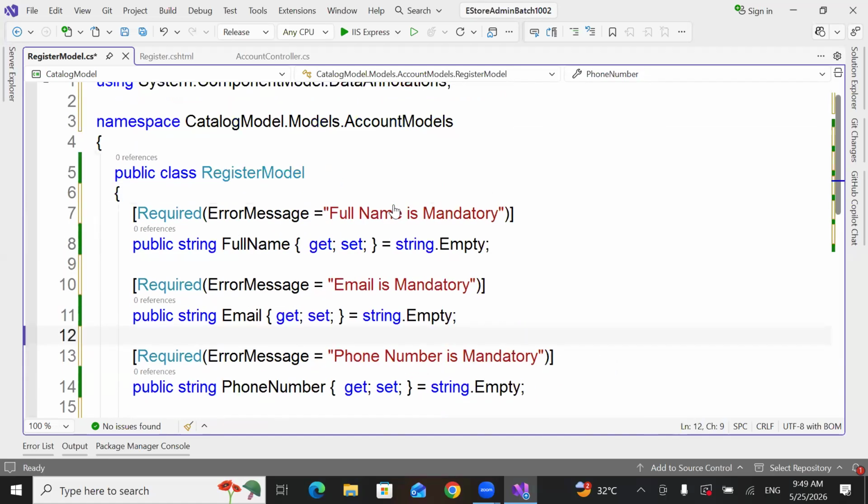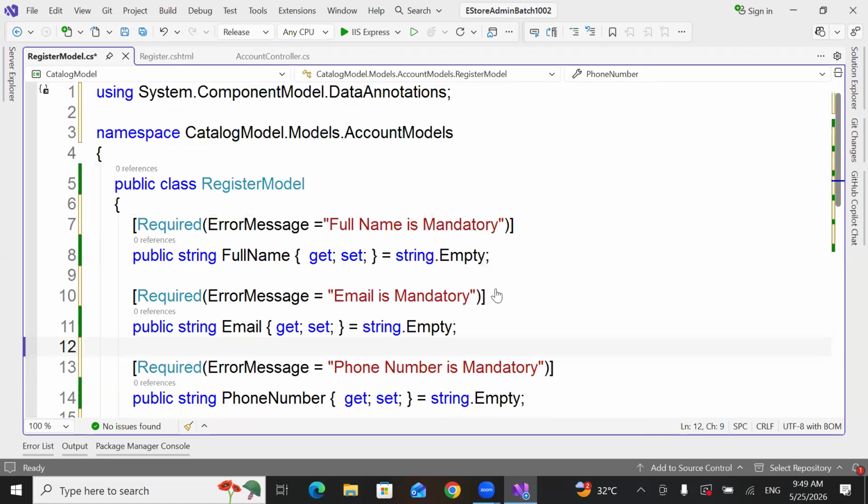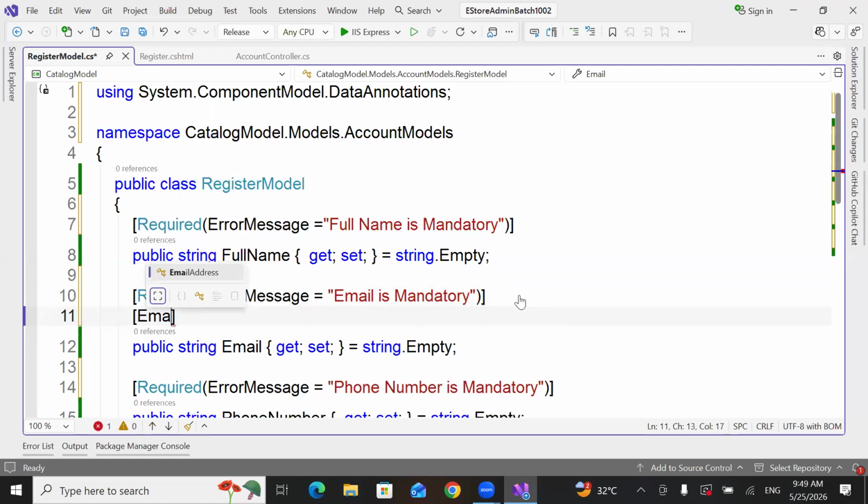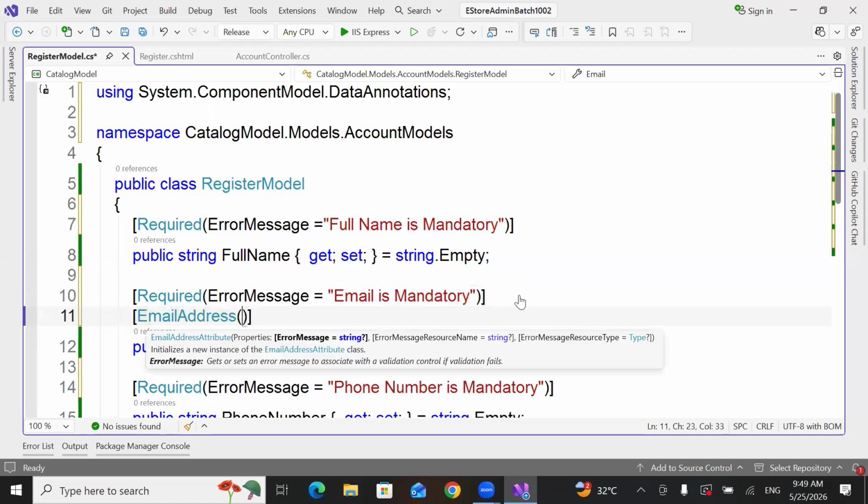Now tell me, does the email ID need email validation or not? Yes. You are saying regular expression. Yeah. So what do you need to do? Regular expression, you have to specify email address. And then what do you need to do?